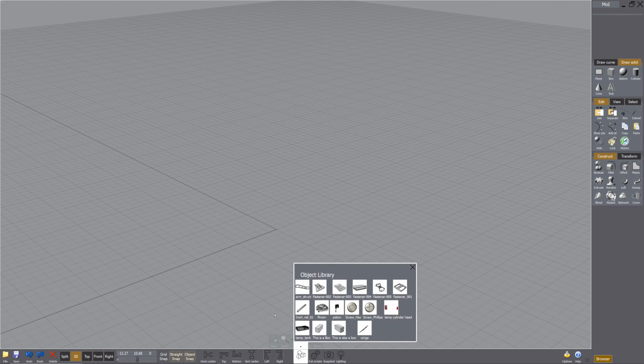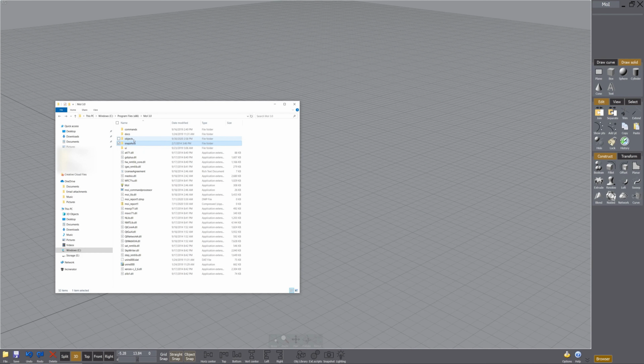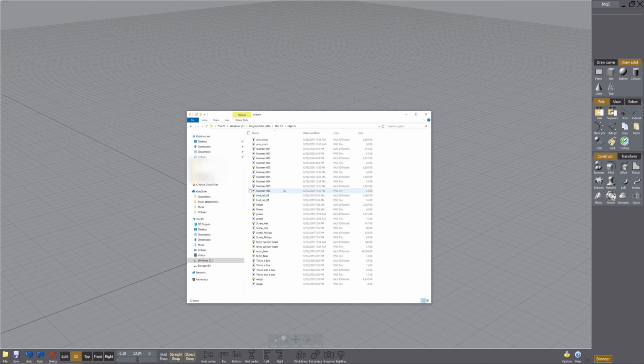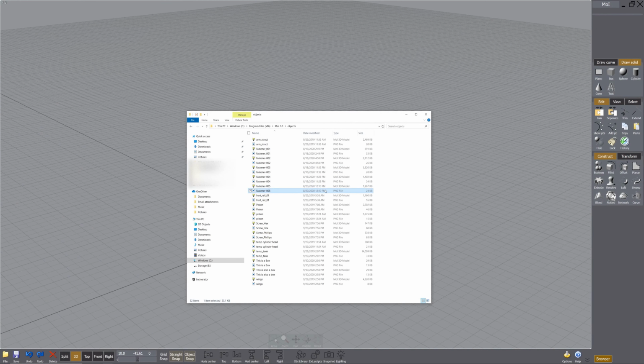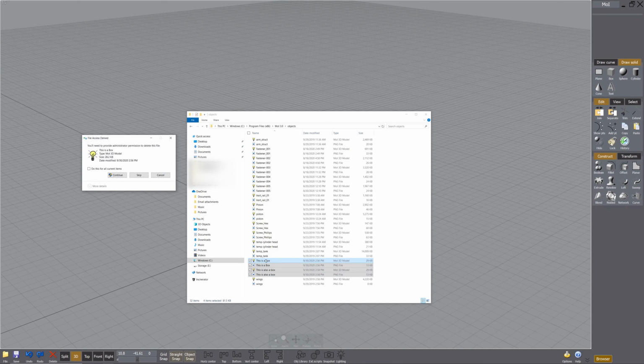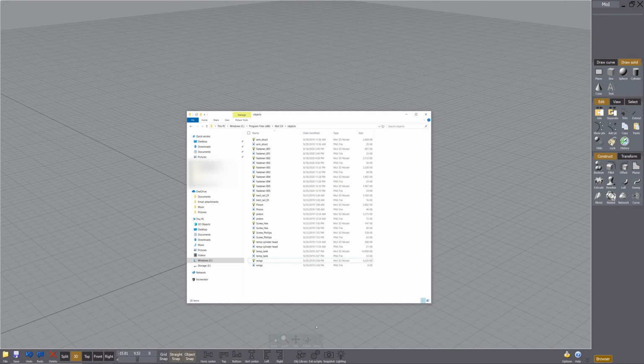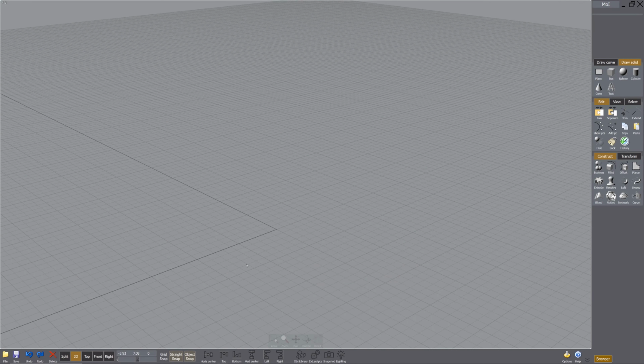Oh, the last thing I'll tell you, if you want to get rid of these, so say you made these and I really don't want this as a box inside my object library. Well, that's as simple as going back to your folders and going to your objects folder, and you'll see that the Moai 3D model is saved along with a PNG, which is the thumbnail. If I open that up, you can see that's the little thumbnail that's created for each one of these object library elements that you put in here. So all you have to do is go down to this is also a box and this is a box, select them, delete them. And then when you go back in, they're gone. All right, that's how you get object library.